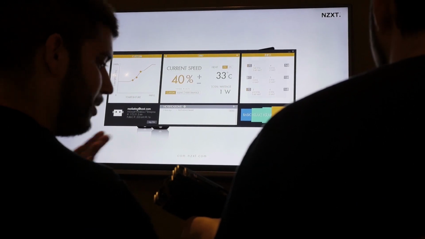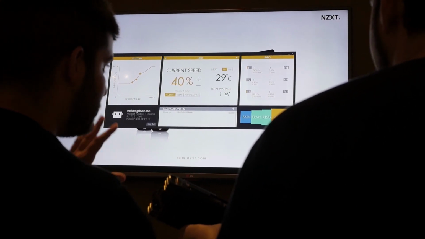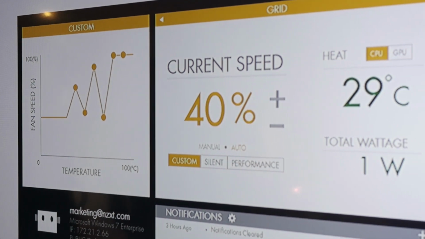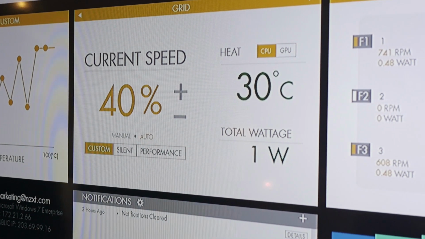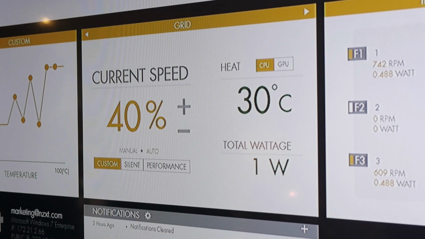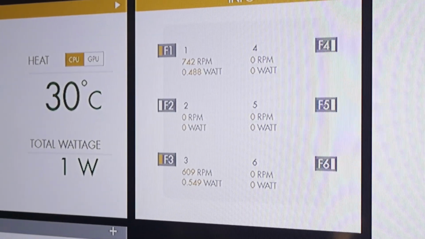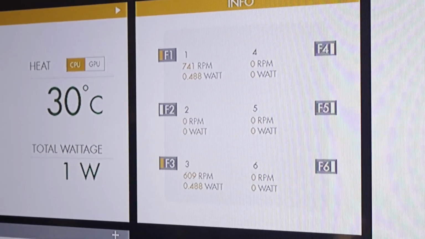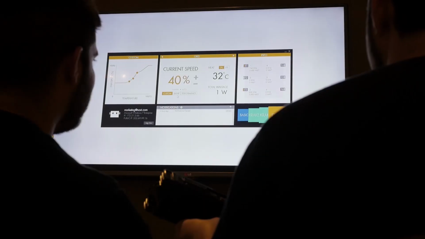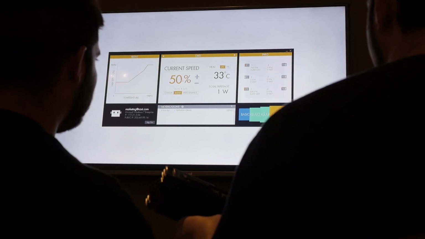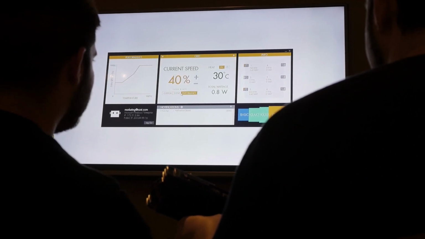Whenever you buy the Grid Plus, you can use the CAM software ecosystem to come on in, download the driver, install the driver, and then you can activate the module here. Once you confirm, it brings it up right here. You can see each fan on each header. It gives you the temp readout for your computer, and then your fan curves right here. It comes with silent and performance modes by default. You can pick these as you want.